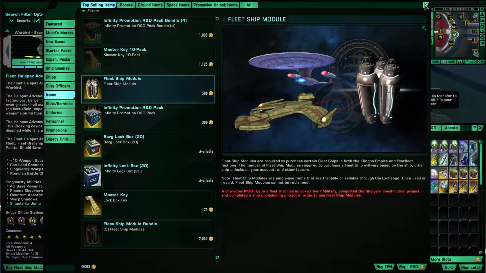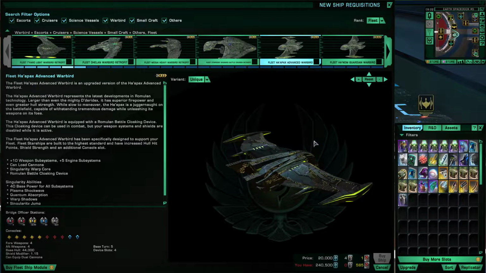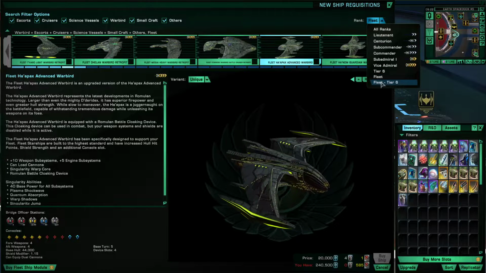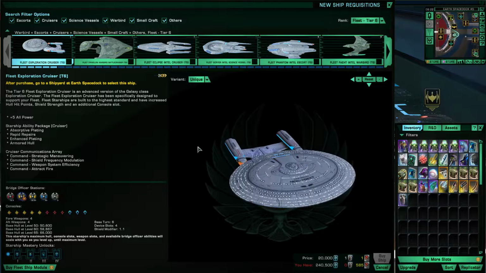Of course, when they're on sale, usually during ship sales or regular sales, they'll be reduced by the same amount, but the fleet ship module will still be cheaper. So, yeah, skip this, unless, of course, there's a unique T5 that doesn't have a T6 version yet. Okay, so T6s.